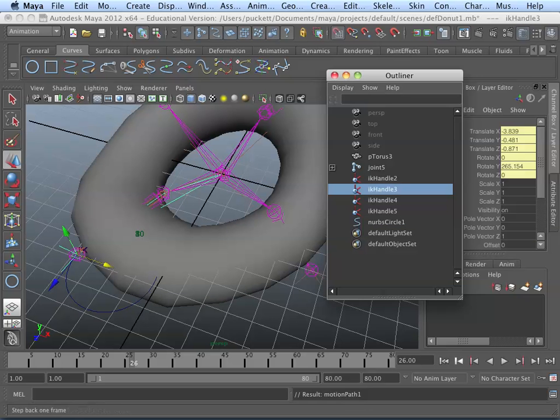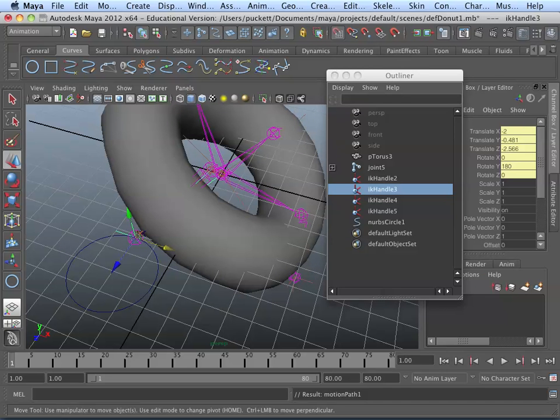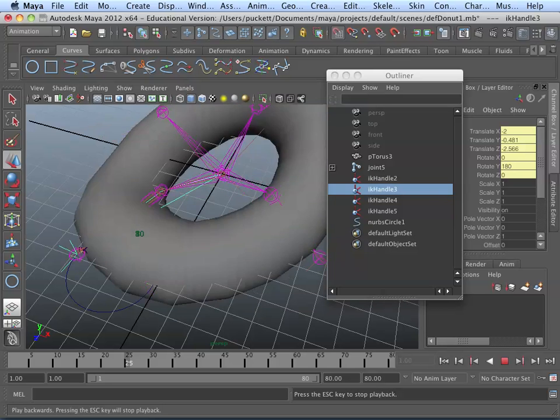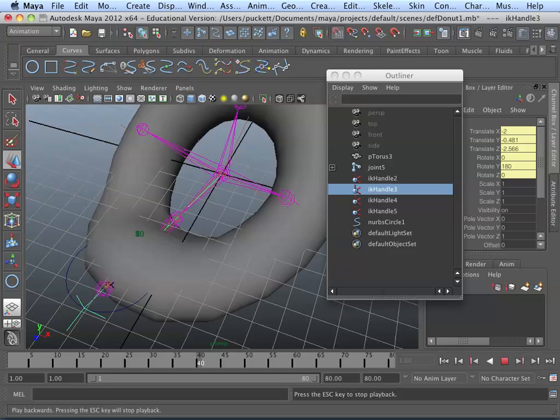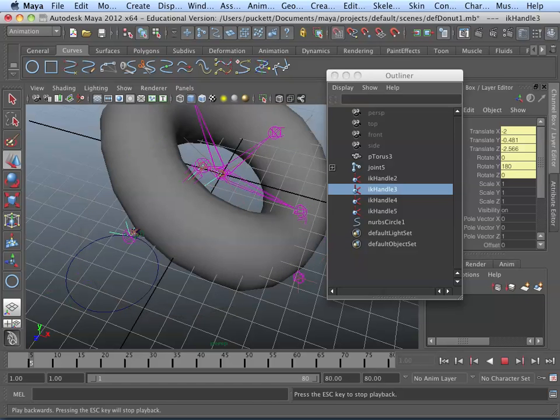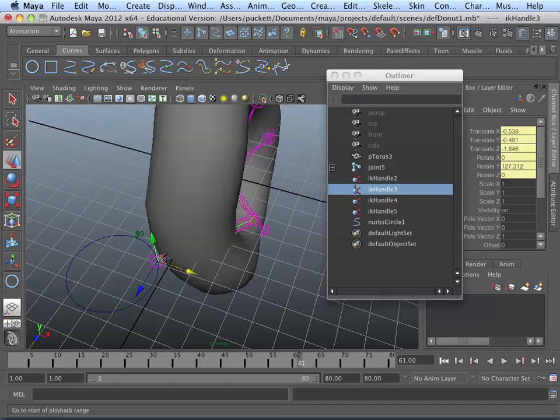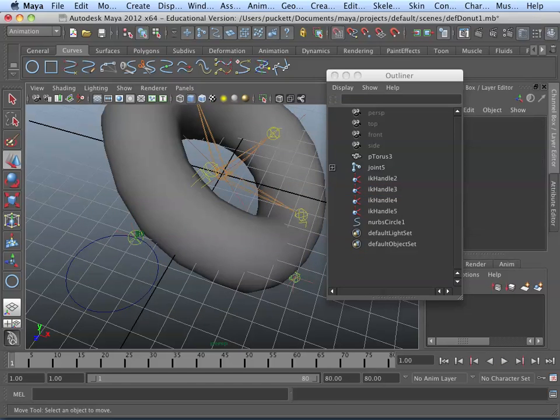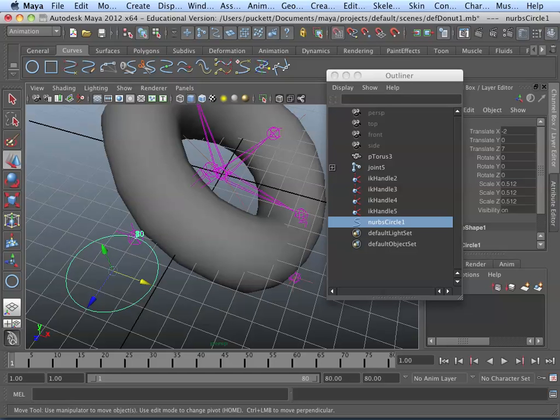So now, when I play, it's no longer having to define the points. And the good thing with Maya is that everything's kind of dynamic and construction history based. So if you're like, all right, that doesn't really work, I'll just move it.